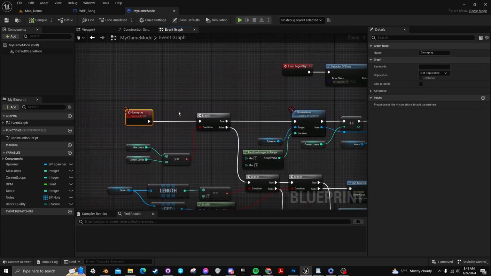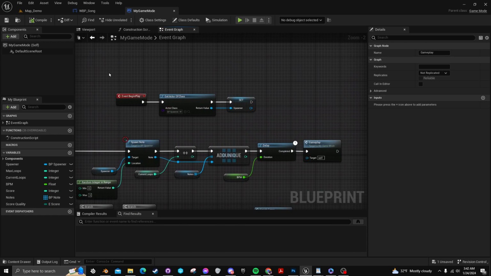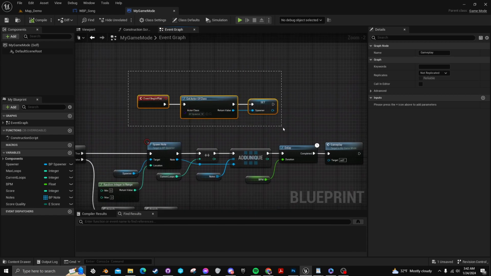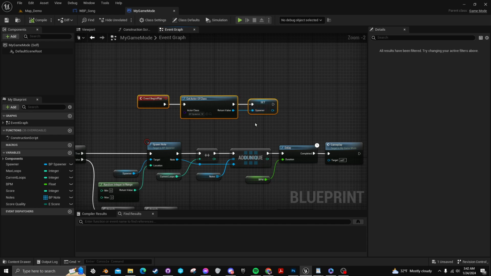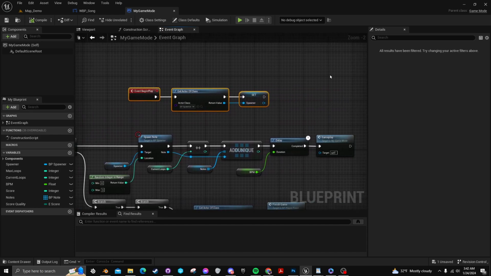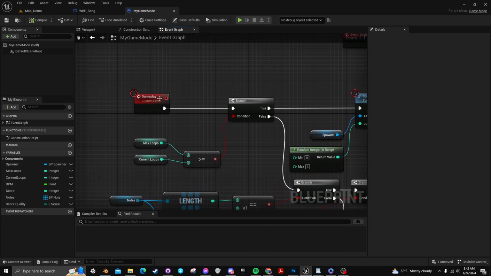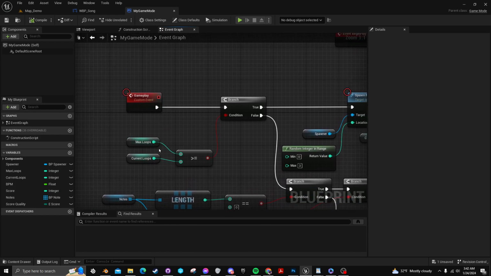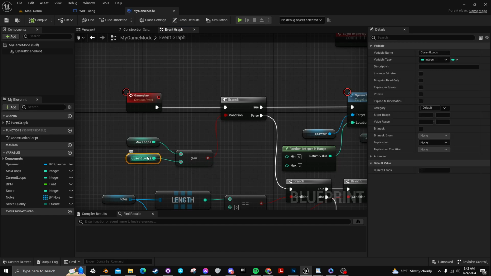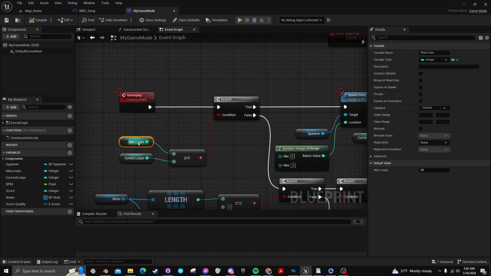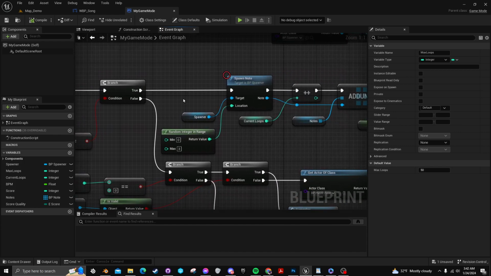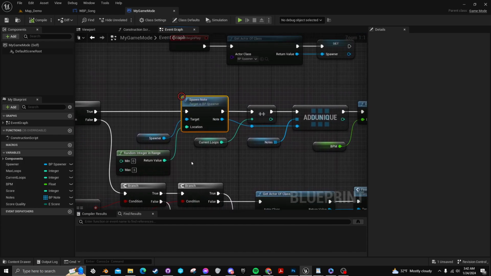This is where it starts, right? At the very start of the game it gets a call to the spawner. It sets that because we will be needing that throughout the whole gameplay, right? That's where we spawn the things at. So at the start of the game, it's gonna check what loop we're on and how many the max loops are. And if we're underneath the maximum amount, we're gonna continue on, right? And we're gonna spawn a note.